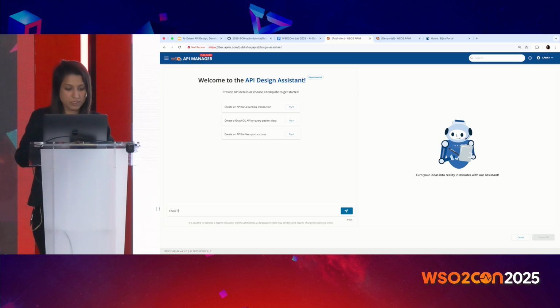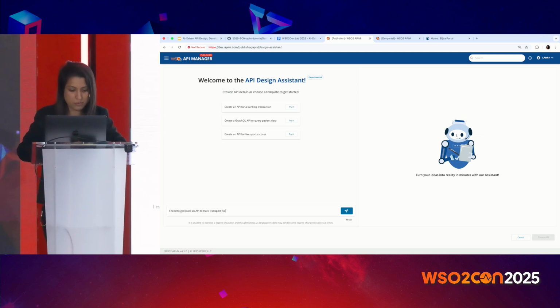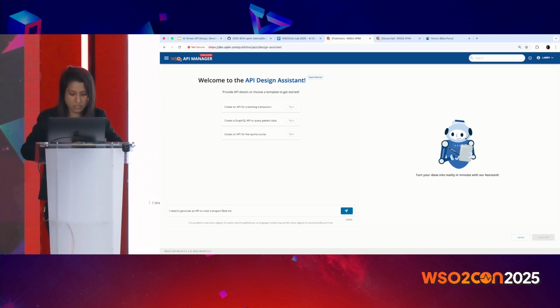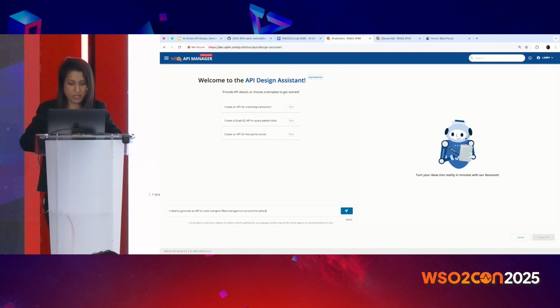So for example, if I need to generate an API to track transport, fleet management at real time, where it can track the vehicles, and there are locations.